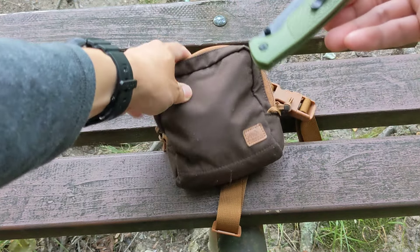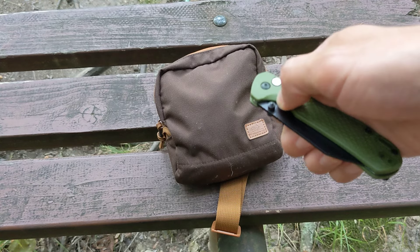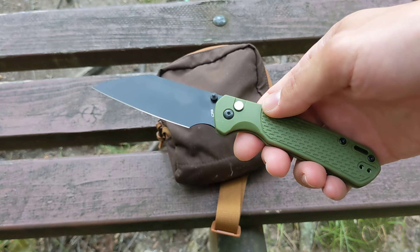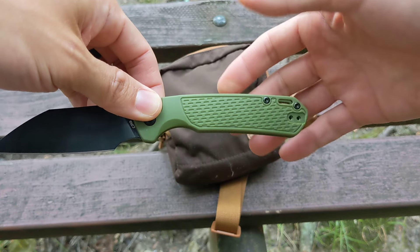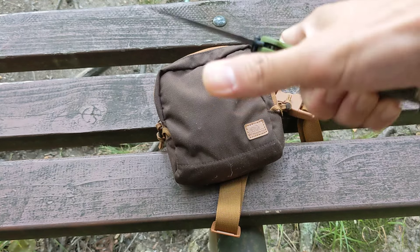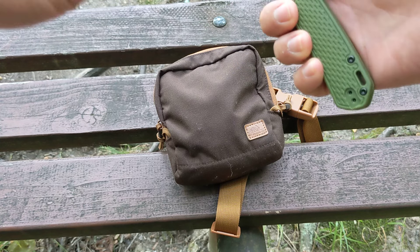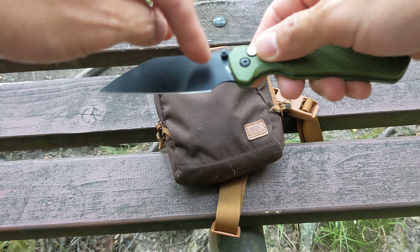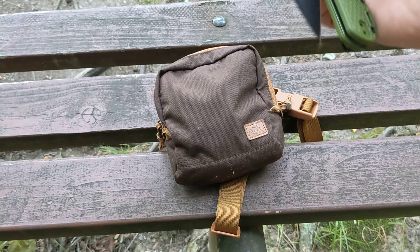I'm going to start with my newest acquisition, which is the CJRB Pyrite Light. I just got this in, so I haven't really had a ton of time to test it out, but it is an awesome knife that I got for $30 — that was the promotion price when they first released it, now it's back up to $40. It's got FRN scales — fiberglass reinforced nylon — a button lock, which is my first button lock knife. It's got thumb studs on both sides, a wharncliffe-style blade shape, a nice finger choil so you can choke up really nicely, and the blade is about 3.1 or 3.2 inches long, which is a great size.